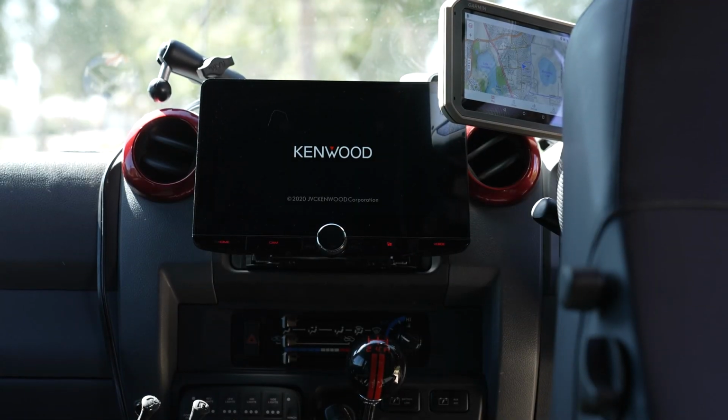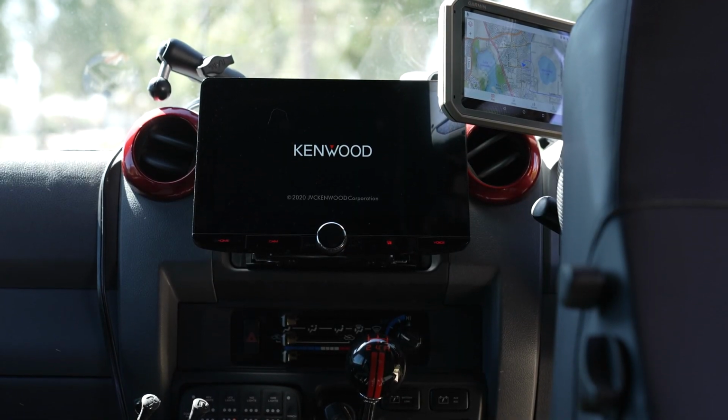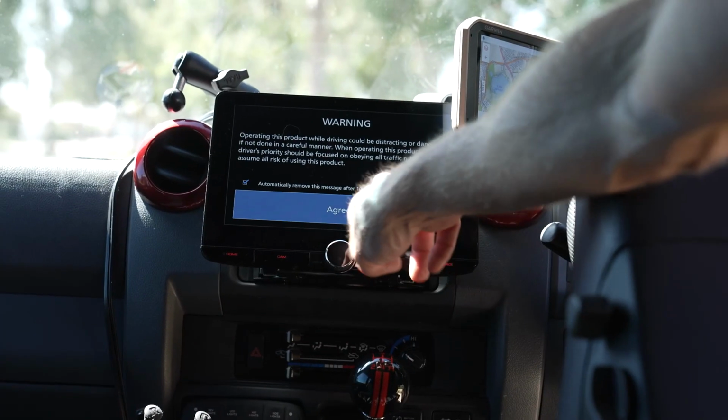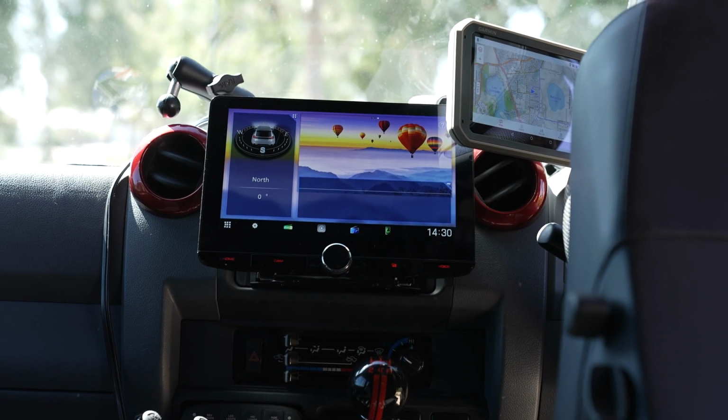Someone else asked me, what Kenwood deck have I got in? I don't actually know the spec on it. I could probably look it up or call the guy who put it in for me. All I know is it cost me about 1,700 bucks and it's the top of the line one. That's what I got told. It was the top of the line Kenwood deck and that's the one I put in. They're also hard to get because, like a lot of things, because of that chip factory in Japan that burnt down, it's one of those things that's hard to get. So good luck if you're looking for a Kenwood stereo. I was lucky enough.